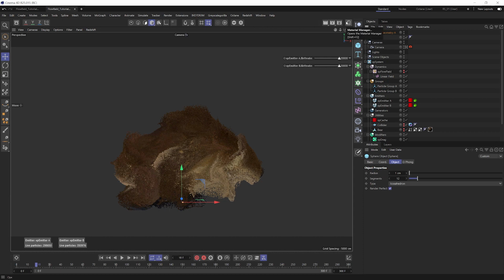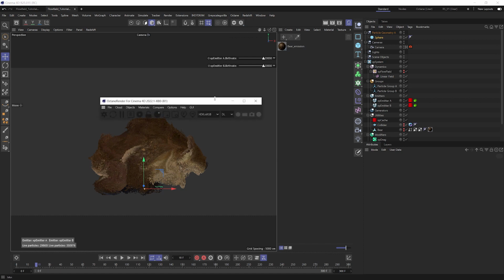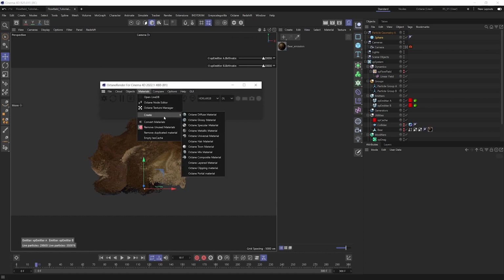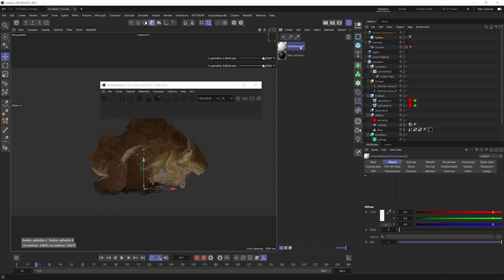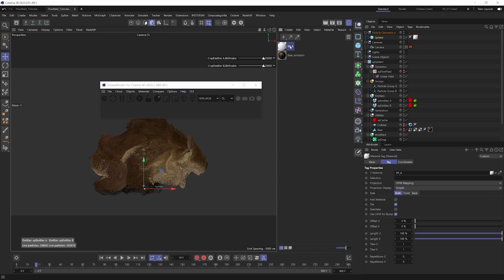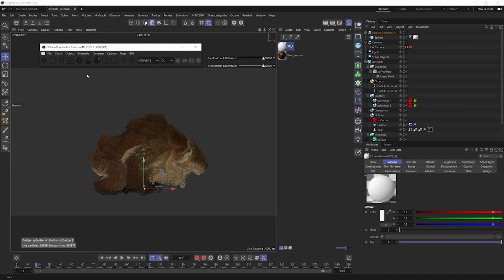Now let's start by creating some materials. I'll open up the material manager, and in my Octane tab, I'm going to open the Octane dialog. Under materials, I want to create a new universal material. I'll rename it to XPA and assign it to a sphere. Now I have got limited screen space here, so I won't use my regular Octane layout. I'll just come to the materials section and open up the node editor.